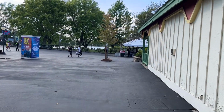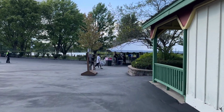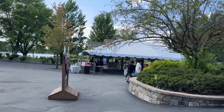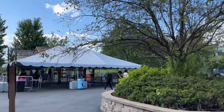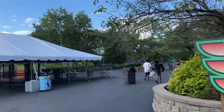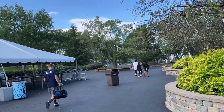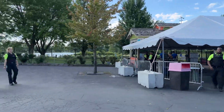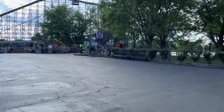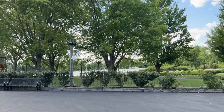Now in front of you is indeed the park's namesake. That is Darien Lake in front of you, the biggest lake in the park. There's that white tent I was talking about, where if you go out, that's the way you get back in, and you have to pass through a security checkpoint again. And the thing that was sad to me is you used to be able to simply walk around this area, and out here is a series of paths along the lake. Very picturesque and very relaxing, and you really can't get there anymore.